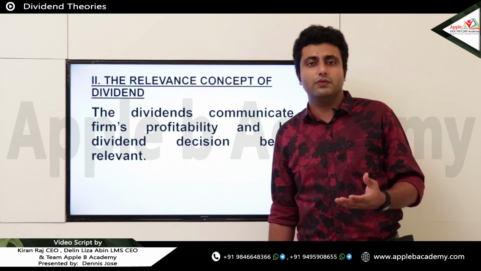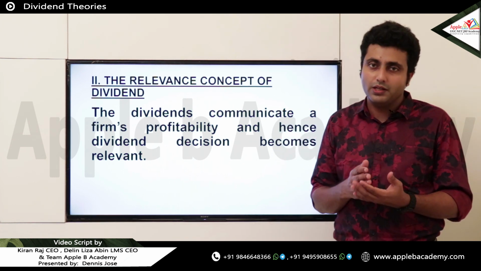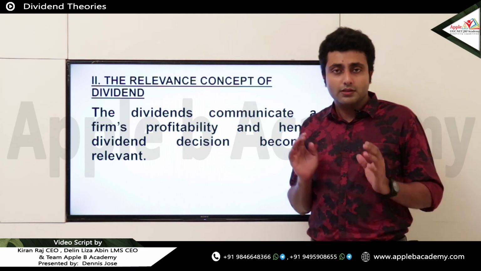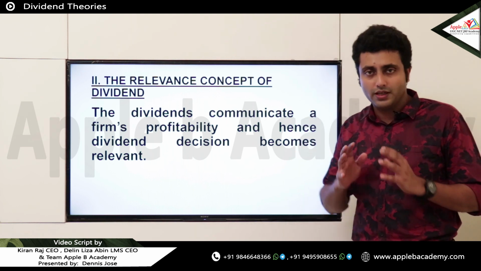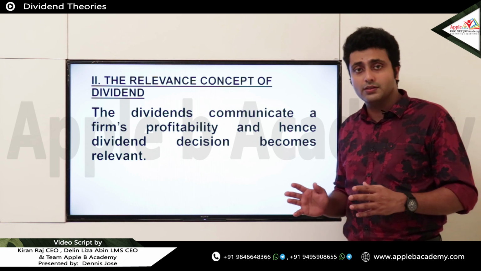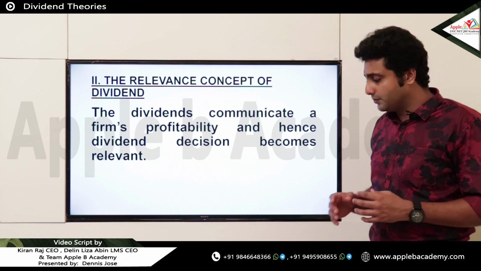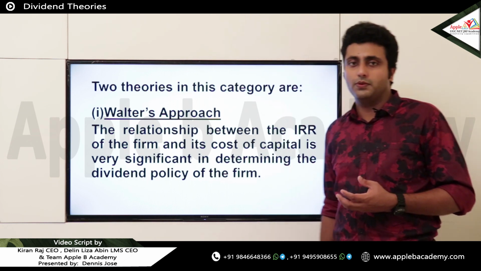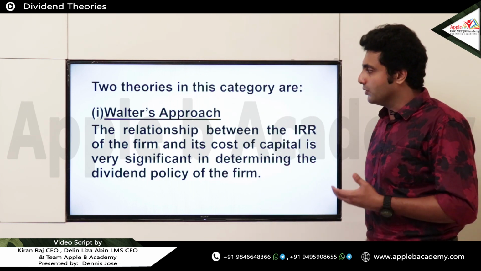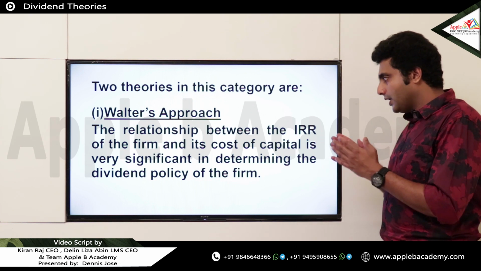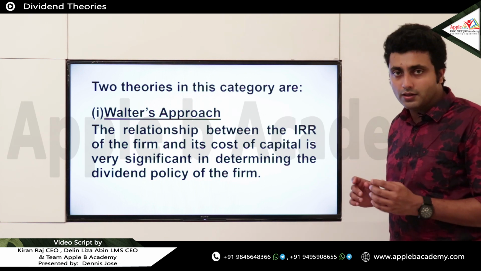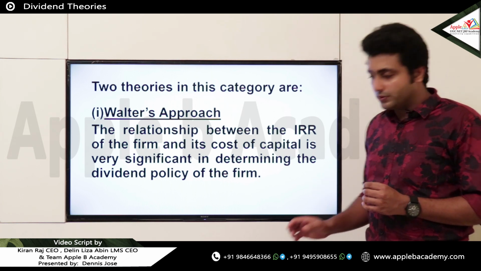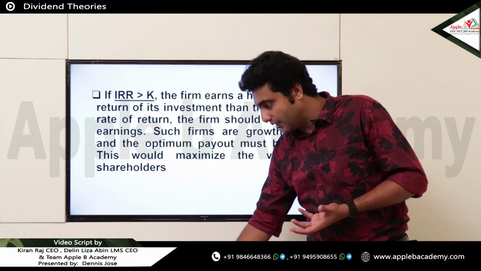Higher the profitability of the business, higher will be the value of the dividend, and the value of the firm also increases with this. This is the message conveyed by the second school of thought, which is the relevance concept. This concept is explained through 2 models, which are Walter's approach and Gordon's. We will take you through Walter's approach first. It explains the relationship between IRR, the internal rate of return, and the cost of capital. So, there are 3 cases in this.